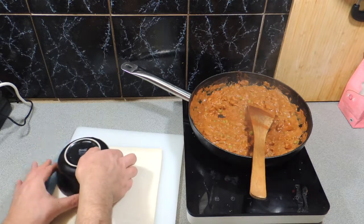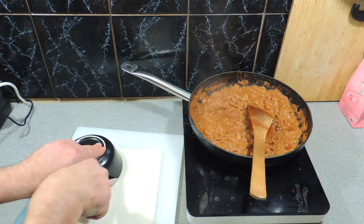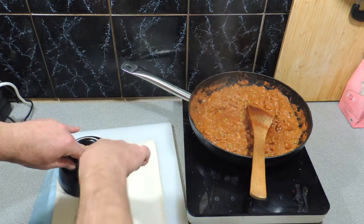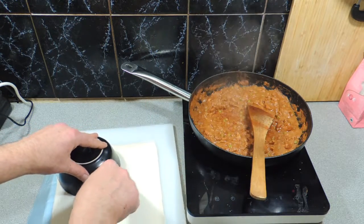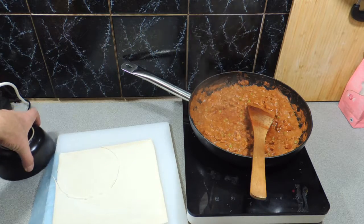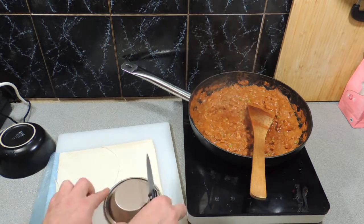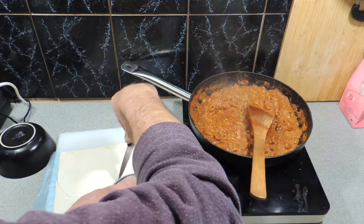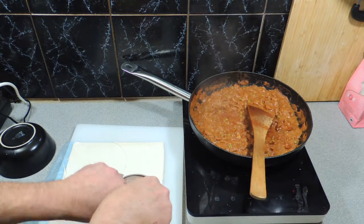In the meantime, I've got my little markers that I use to make my pastry. I know that this size bowl here is going to do the base of our little pie dishes that I'm going to be using. I've got my oven sitting at 190 degrees. So that's going to be my base. Now all I need to do is cut my top. There's my little pie dish. Just trace around that and I'll have an almost perfect top for these beautiful little pies.